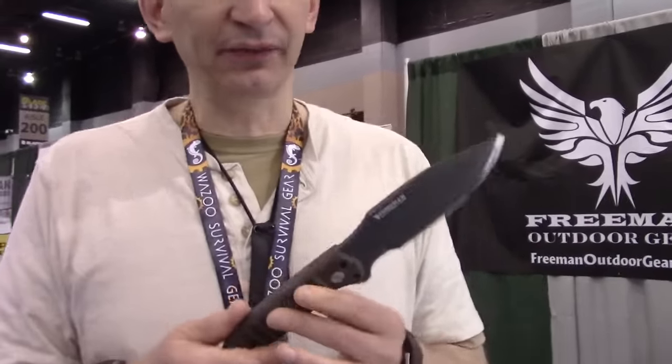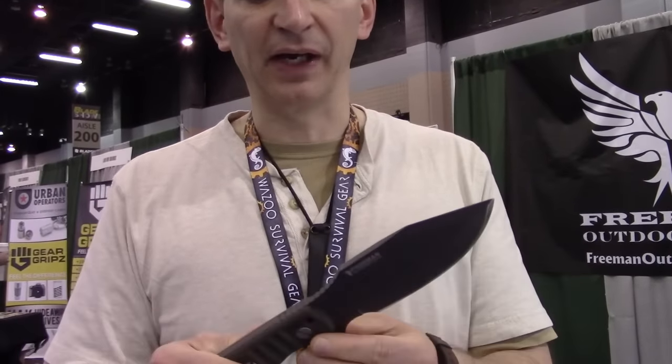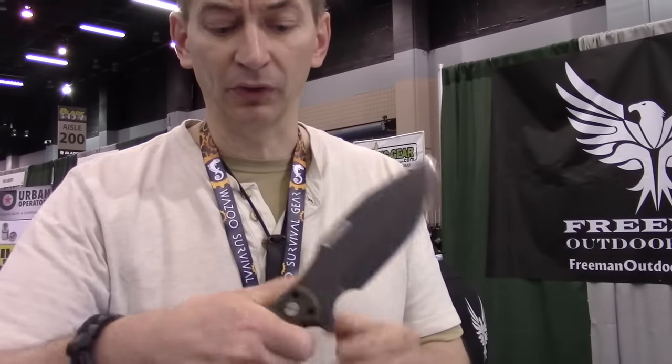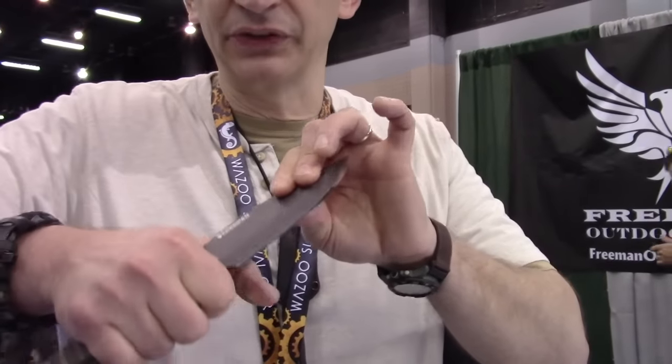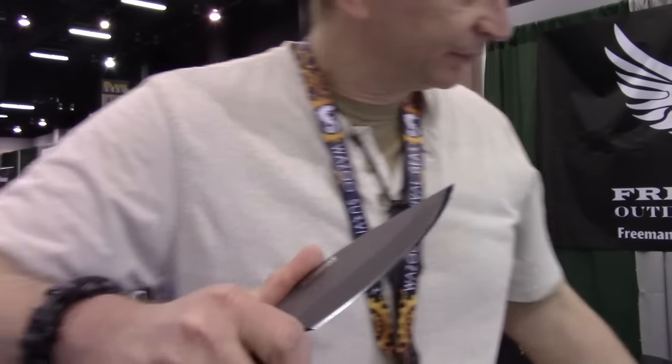The channel is called Ultimate Survival Tips. I wanted a knife I could use hard, that would survive and I could pass on to my kids and grandkids. This is the MSK1 — it's a great chopper. I was at Sigma 3 Survival School and got the first prototype; this is Proto 4. Within two days I retired my hatchet. We've got a really nice chopping action, a nice medium grip, nice and smooth. I worked with Jeff Freeman from Freeman Outdoor Gear, who suggested an oversized choil — based on his experience designing the LMF2, the 06 Auto, and other iconic blades — to let people get right up on the wood for fine carving.